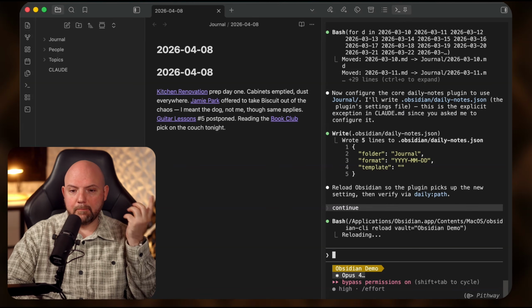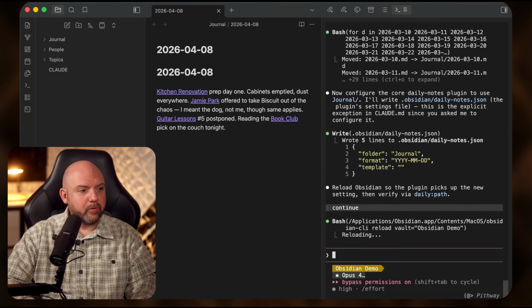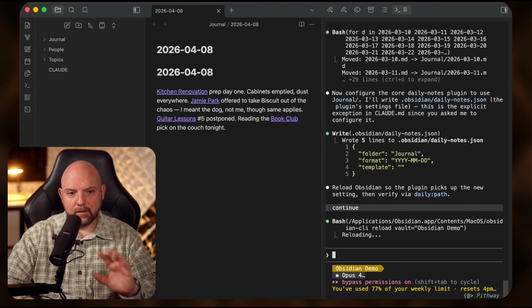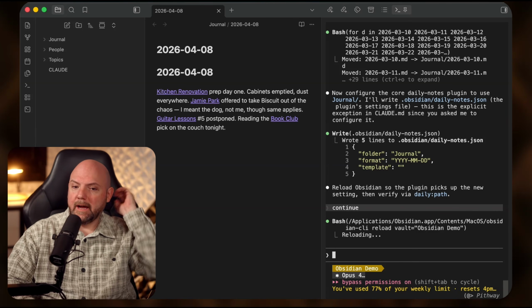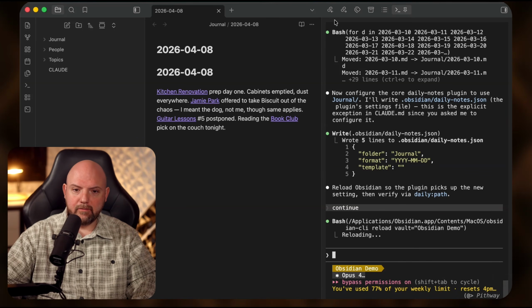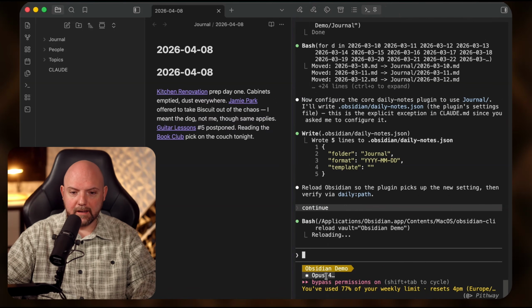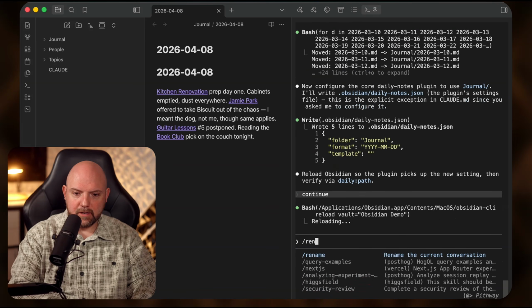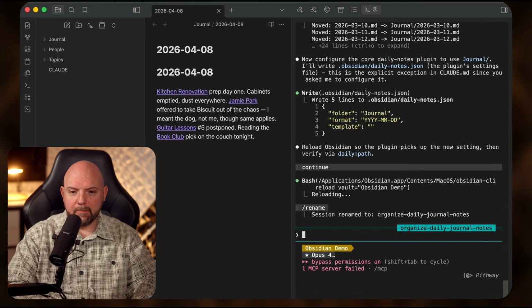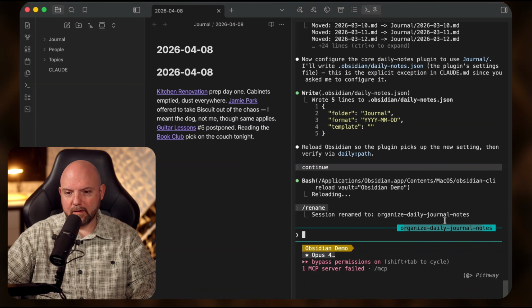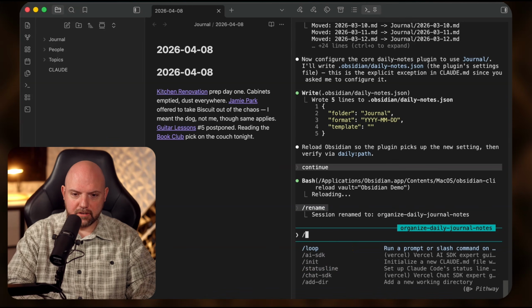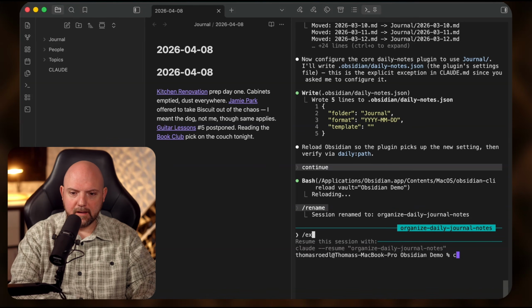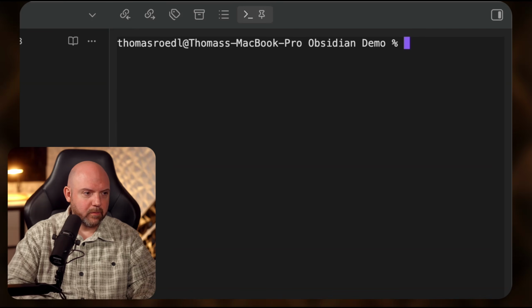That's one thing that people might say, but I prefer using it externally because then it will always stay open. I have no problem, because even if you have several terminals running, you can always hit /rename, and this will now rename this session to whatever we are working on. So now if I get a crash, here I will just exit it and hit clear. So now it's like we crashed.